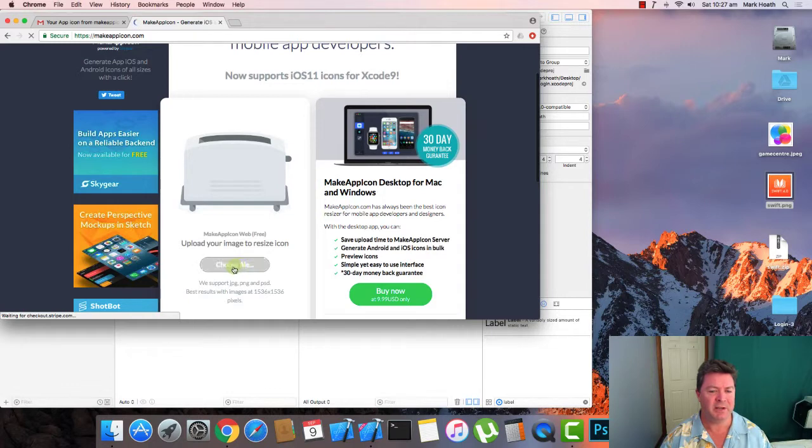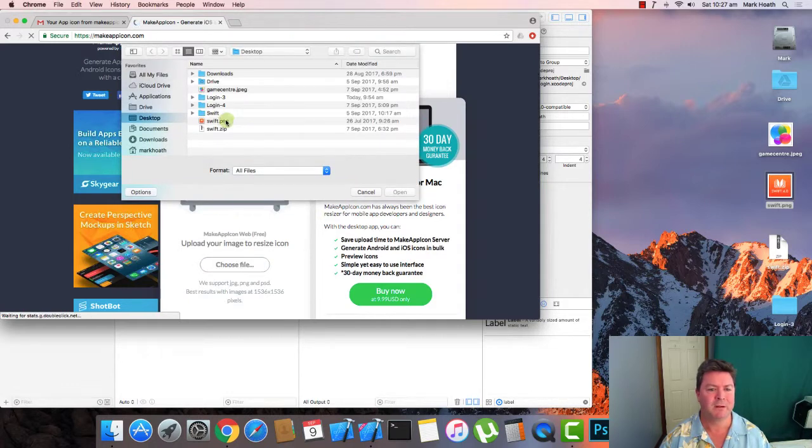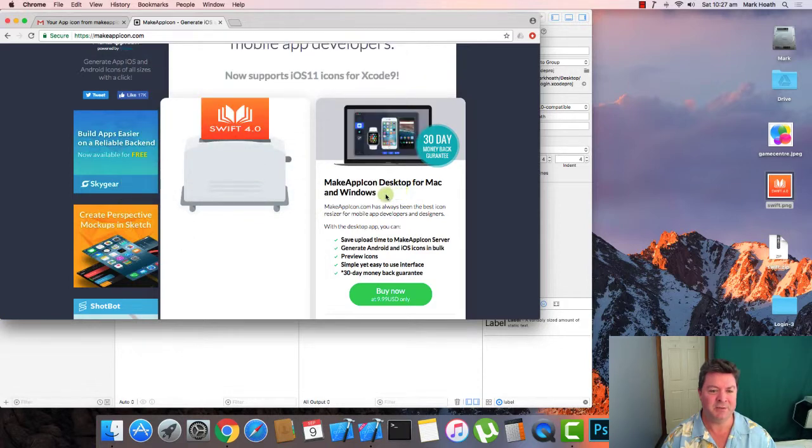And it's free, so you choose a file. I take my Swift file. I think it recommends that you use, there it is there, best results for images with 1536 by 1536 pixels. So this image is not that size, but I think it's 1024 by 1024.